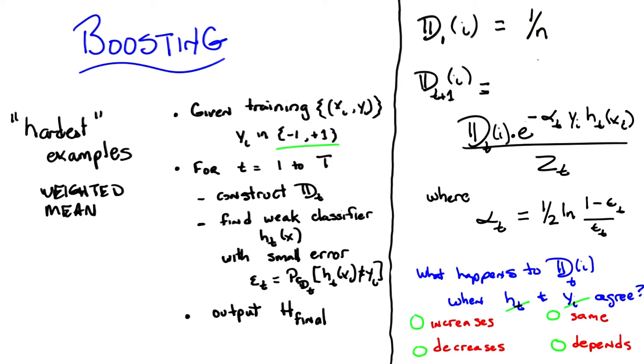Ah, so by the way, that's a good point. The z_t is in fact whatever normalization constant you need at time t in order to make it all work out to be a distribution. Correct, then it's not going to change.